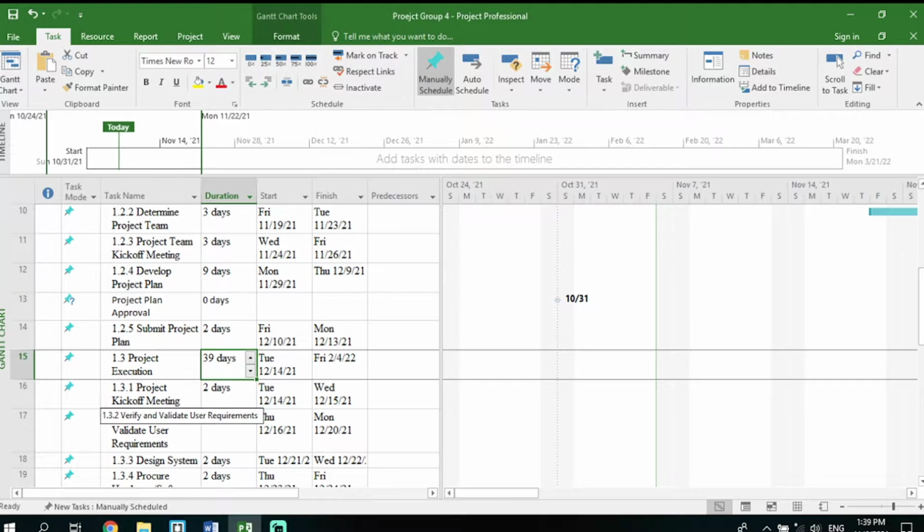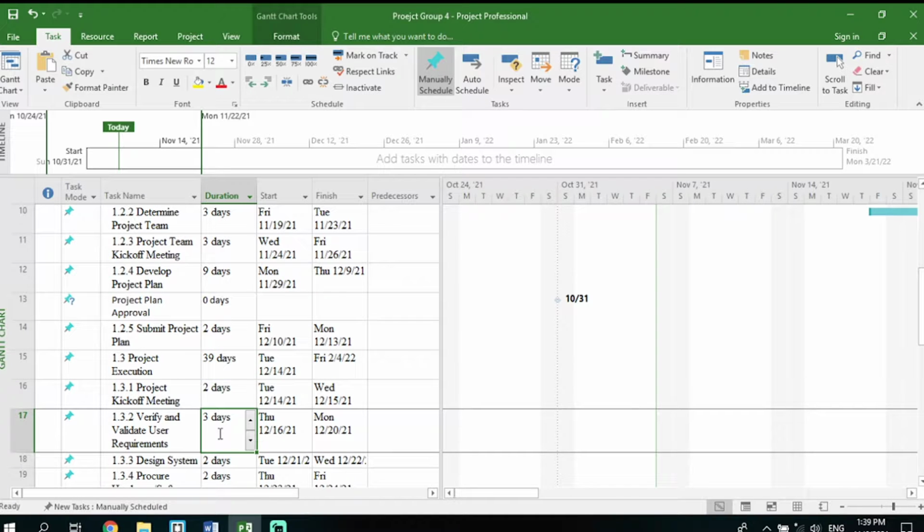So if we come to the second task, which will take 3 days, it will start on 16th, after finishing the kickoff meeting, which ended on 15th.